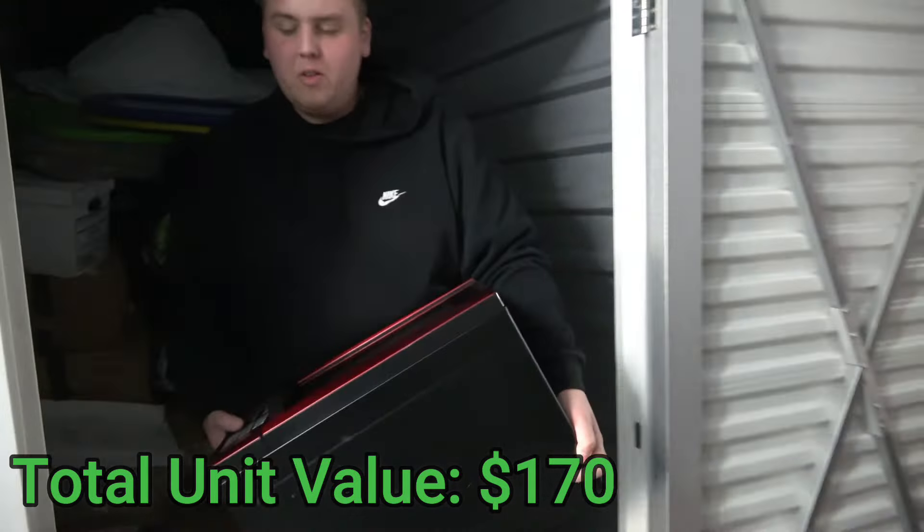It looks like it's going to be mostly kitchen stuff. Oh — Happy Valentine's Day. If this is old chocolate, I'm going to cry. Oh, no, it's like a set. Look at that, it's like a little dish set. Let's see what it says on it. Japan Design Imperial. I have no idea if that's something that's going to be expensive or just a cheap little thing somebody picked up at Walmart last minute. Let's set it down here just in case it is expensive.